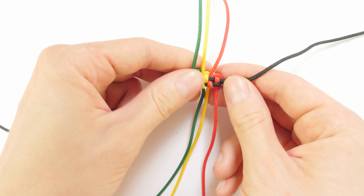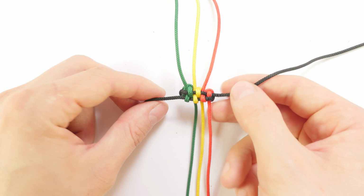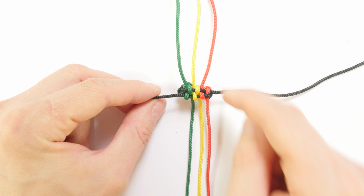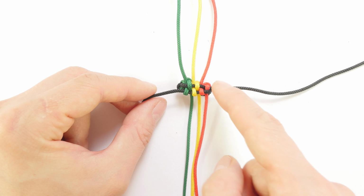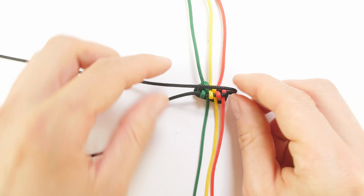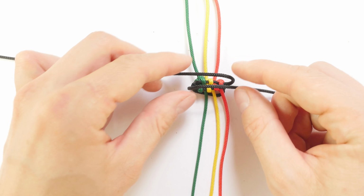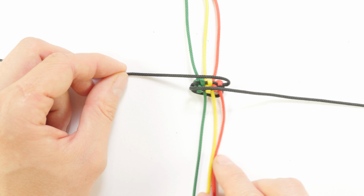So at this point, I can continue the next knot. This one is done exactly the same way, but there are a few details that you need to look out for. So you can see that this cord is traveling on top, and this one on the left is traveling here at the bottom. So this top one is going to fold like this, and the other one that travels under is going to fold under this top one, like this. Now we can continue our weaving.